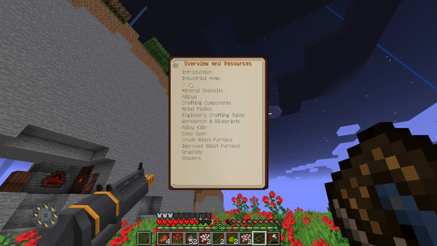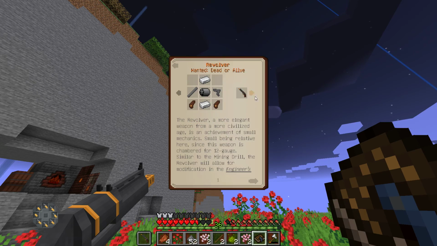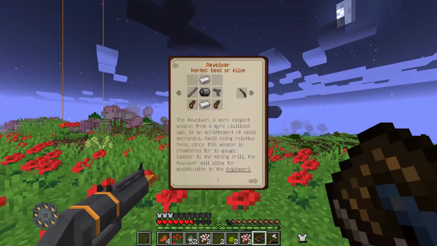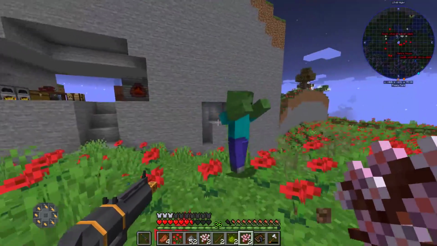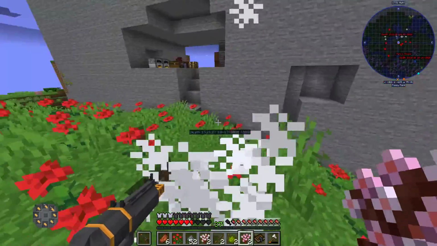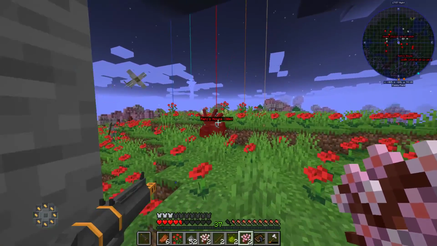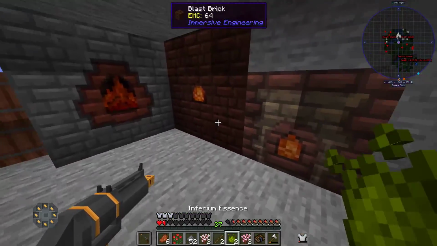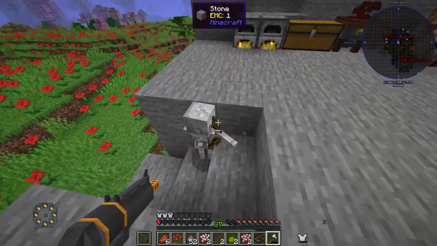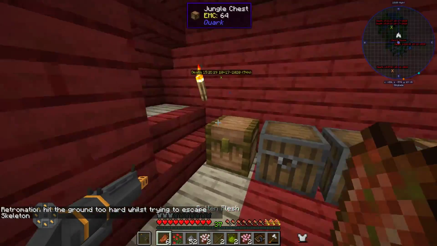Let's see. Introduction, tools, revolver. Don't you dare. Really? Okay, I'm confused about how some of these are missing. I think I just need to aim for the stomach. Okay, now I can't even reload. God dang it, man! What good's a gun?